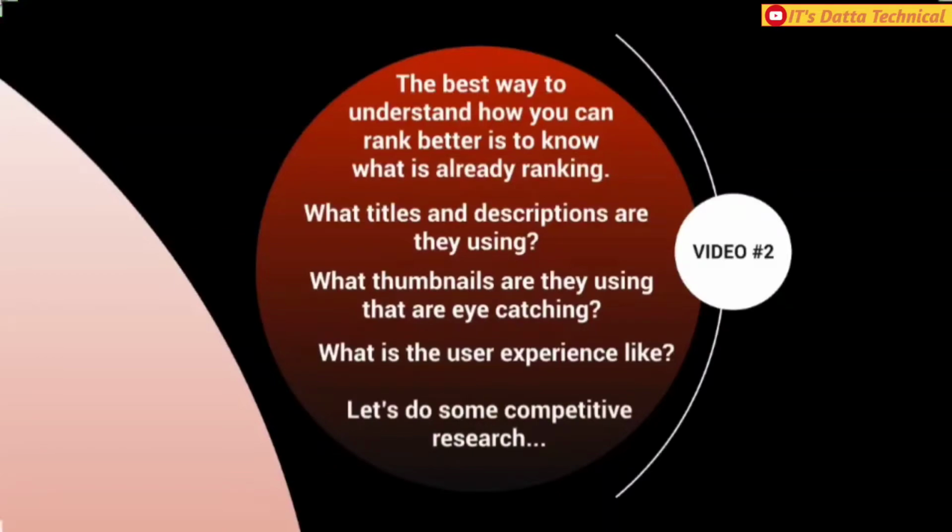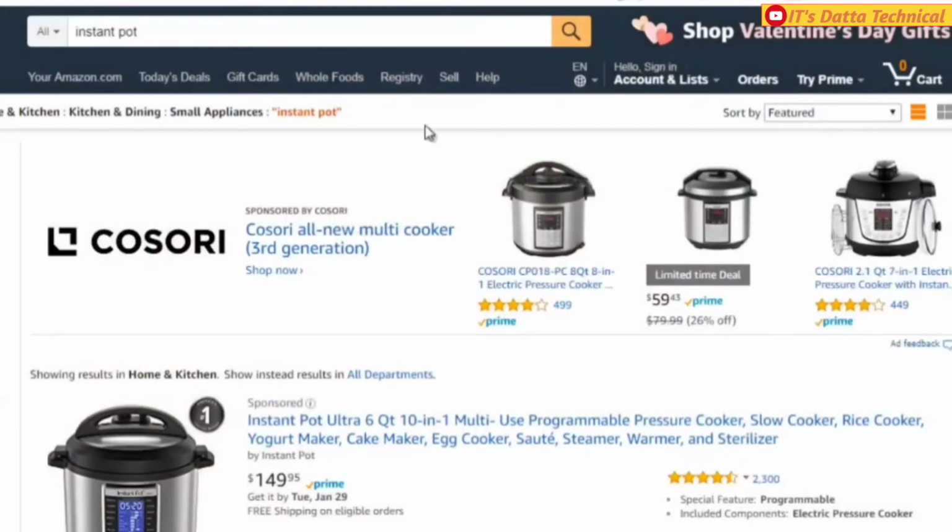Let's go ahead and do some competitive research. To make sure that we find YouTube videos that actually relate to promoting a product, I'm just going to pick a product out of the blue and take a look at YouTube. One product that I've been using for a while now, which has been really awesome, is called the Instant Pot. It's basically a pressure cooker that cooks food at a really fast rate.